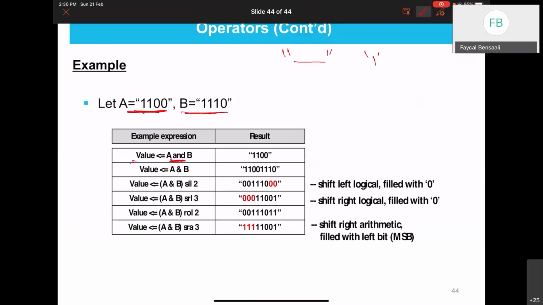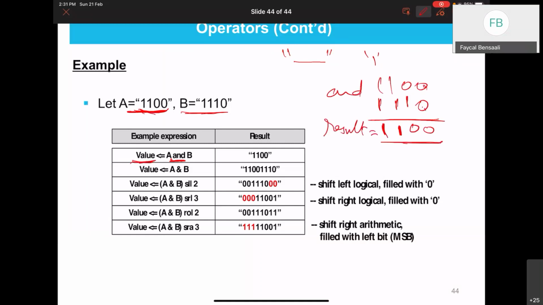Value should be 4 bit as well when we do value is equal A and B. So if A has this initial value 1, 1, 0, 0, and B has this initial value 1, 1, 0, when we do an AND, we do bit by bit. So we get 0 and 0 is 0, 0 and 1 is 0, 1 and 1 is 1, 1 and 1 is 1. So the result should be this one. So this is what we should get in value, right?